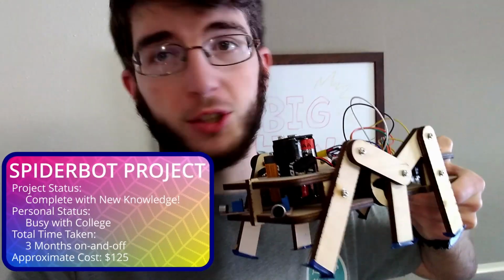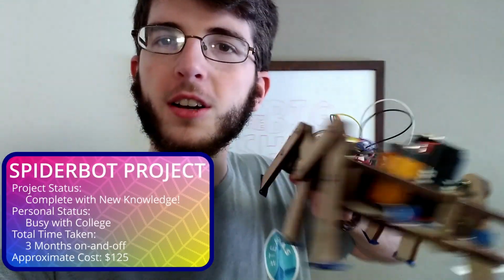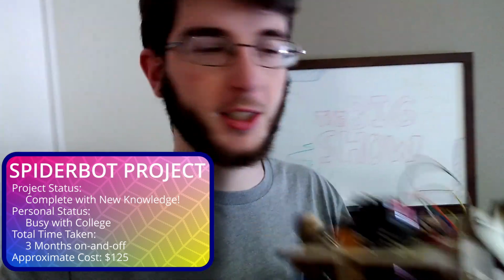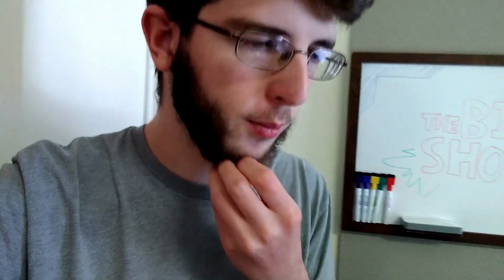The bot's all finished. It's been made. This little spider bot took a lot longer than I expected, but it was a very fun project to make, and I'm glad I designed and made this entire robot and laser cut it and all, and I'm really excited to do some more projects.